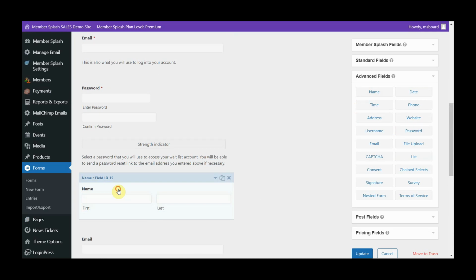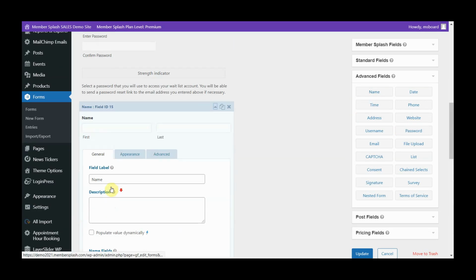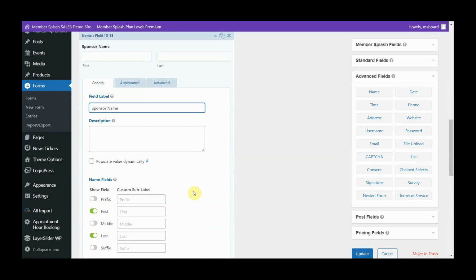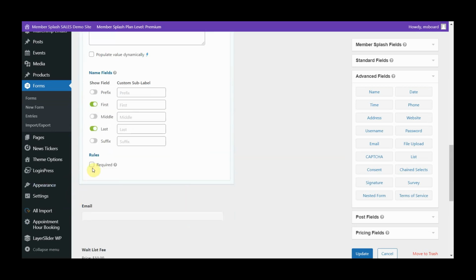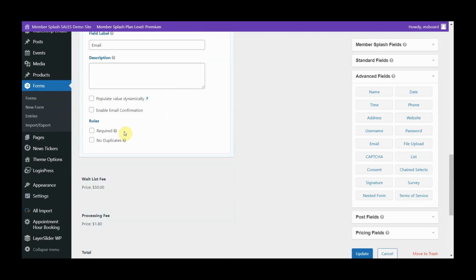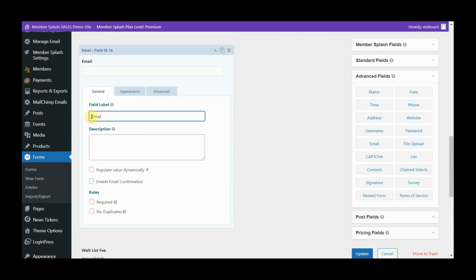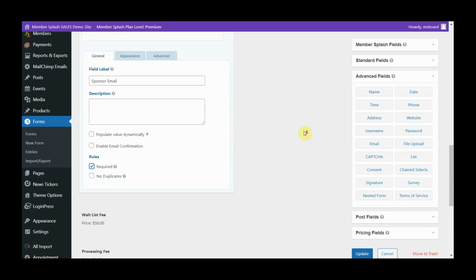So I'm going to click on that new field that I've added, and we're going to say sponsor name. And we're going to make it a required field. Now for the email address, we're going to call this a sponsor email, and it is also required. That's how easy it is to add additional fields to the form.